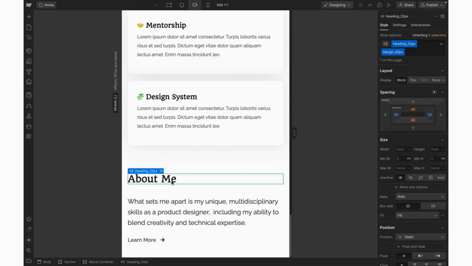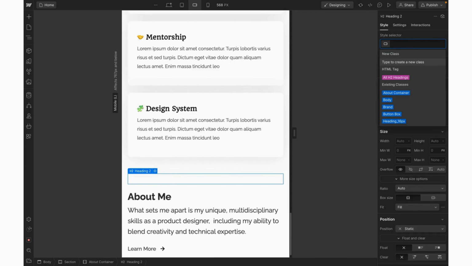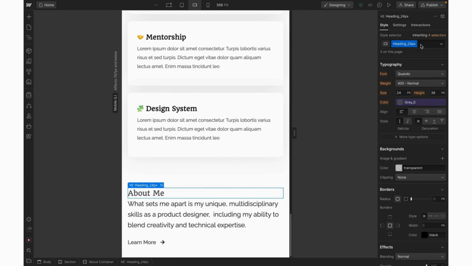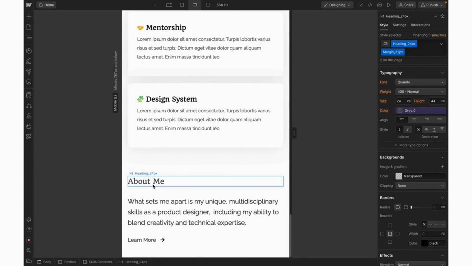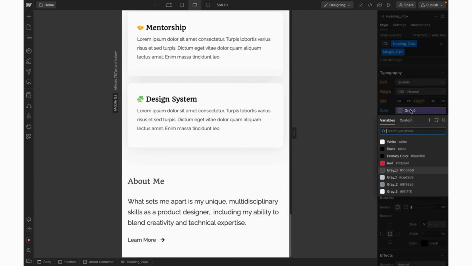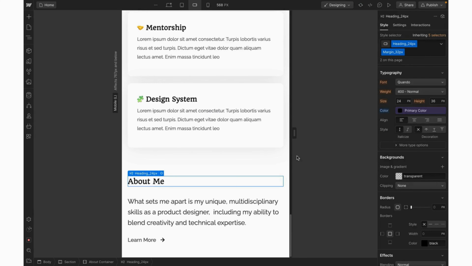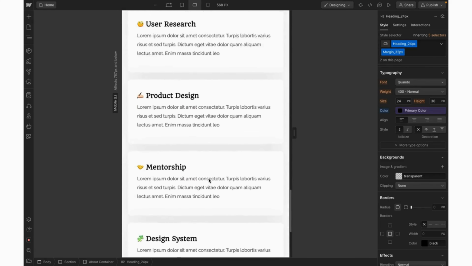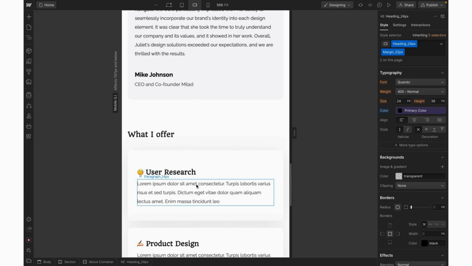So I'm going to reduce this to 24. It was basically like that. And then give it heading 24, and then margin 32. And one thing I noticed is the color. So I'm going to change the color because we want to use a primary color. So I'll change that back to primary color, and that affects the other heading.